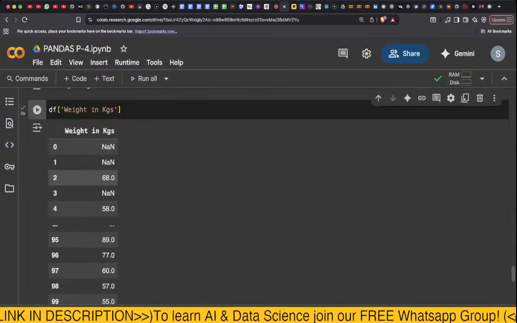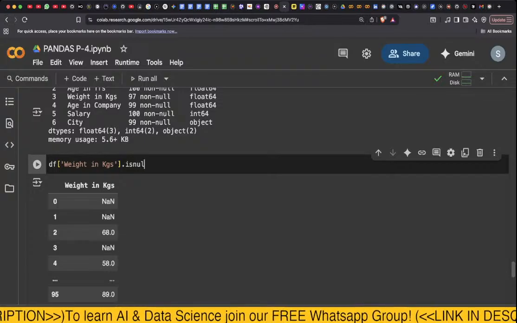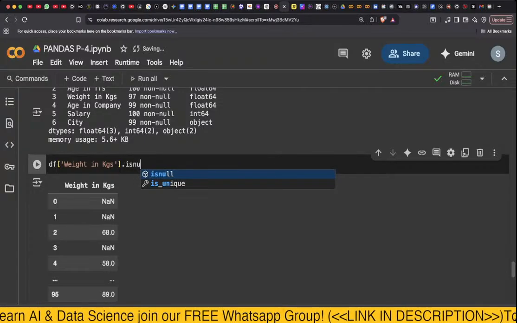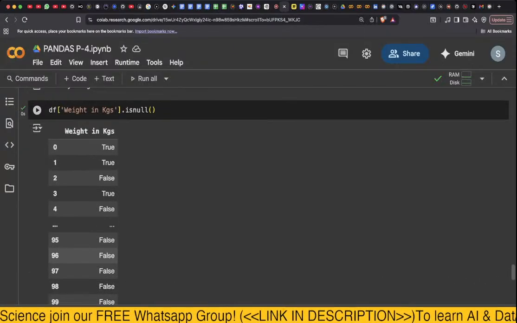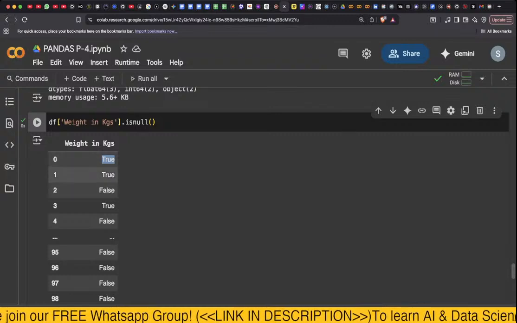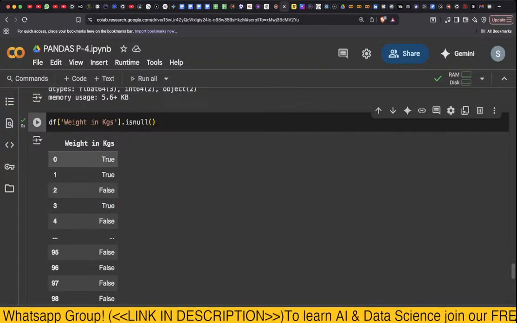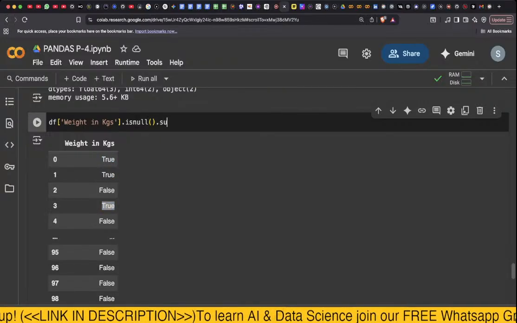If you want null values from this data, you can say isnull or isna. Both functions work the same. Wherever there is a null value, you will get True as output. And you can also pass the sum function on it.